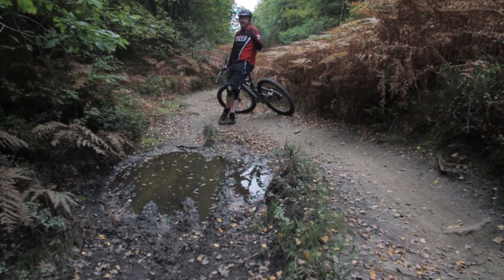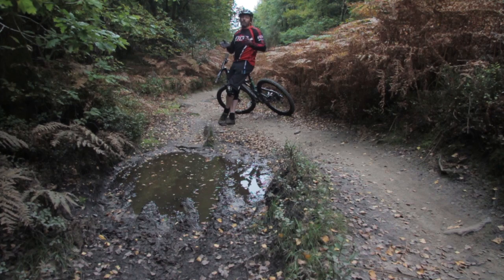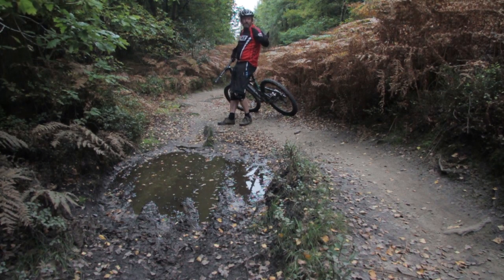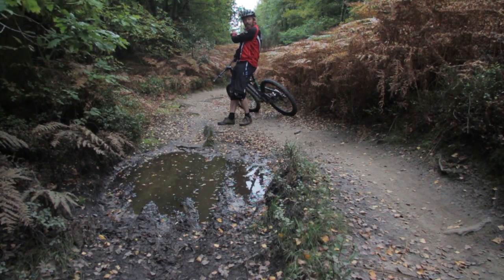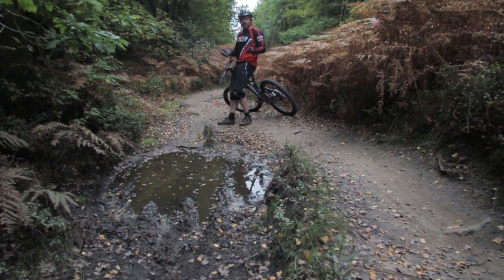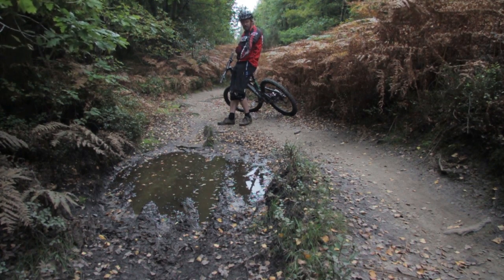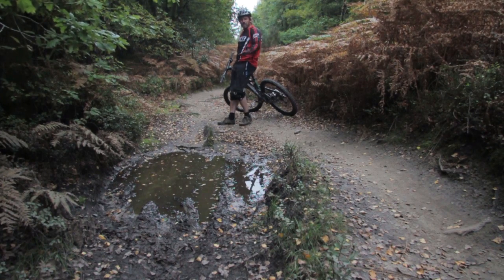So on that earlier section we saw how the presence of a puddle was pushing people off the trail and contributing towards what we call trail creep. Here we've got the other flip side really. The puddle itself is off the trail, but as riders come around this corner and spot it, they get locked onto the puddle rather than looking up and around on the tighter line around the corner. What you'll find then is that there's a moment of indecision as they come around the corner, and inevitably the path of least resistance is the one we follow, which is a wider line down through this puddle, which I think has been here since about 1952, is full of green stinking stuff that I really don't want to put my tyres through, and as much as being trail creep, it also stinks.